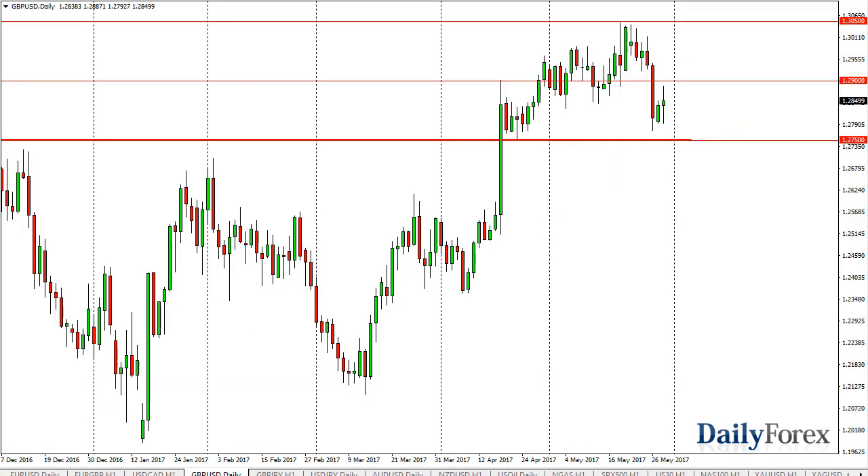The British pound, as you can see, has been very volatile and choppy. I still think we go higher longer term, but breaking the 1.29 level might be necessary for longer-term traders to feel a little bit more comfortable. The 1.275 level underneath continues to be support, and as it was the point of significant breakout, I would love to buy on dips and then eventually break above the 1.3050 level and then go looking for 1.3450.